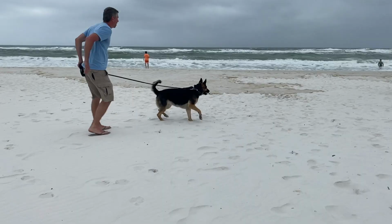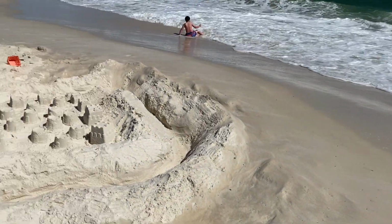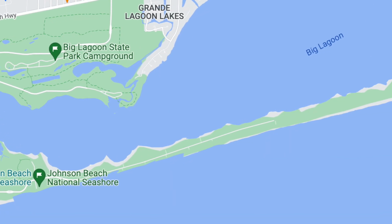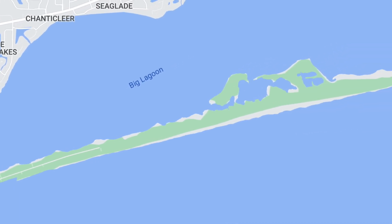But the National Seashore, if you have an America the Beautiful Pass, it will get you in as well. We bought ours for the summer ahead of time so that we could use it. Bonus. It was a huge beach, gorgeous. There were pavilion areas, grilling areas, bathrooms. Big, nice facilities. There's a lot to explore. You had to walk or bike if you wanted to get down there. I think there was a fort down at the end of that one too.